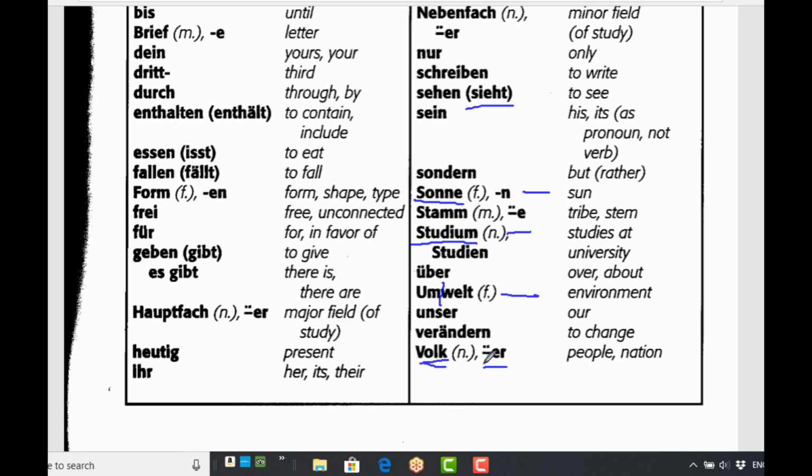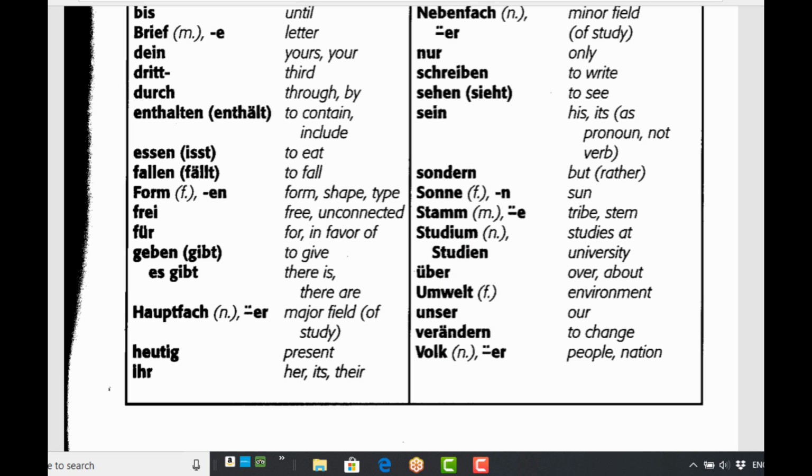What does this umlaut er mean? Well, this gives you the plural form. We didn't mention that before. So to form the plural, this would be die Sonnen. This would be die Stimme because you add an umlaut plus the e. So this list is really good because it gives you all these endings, and this would be die Völker. So the umlaut plus the er to form the plural. Okay, great. That's really nice.